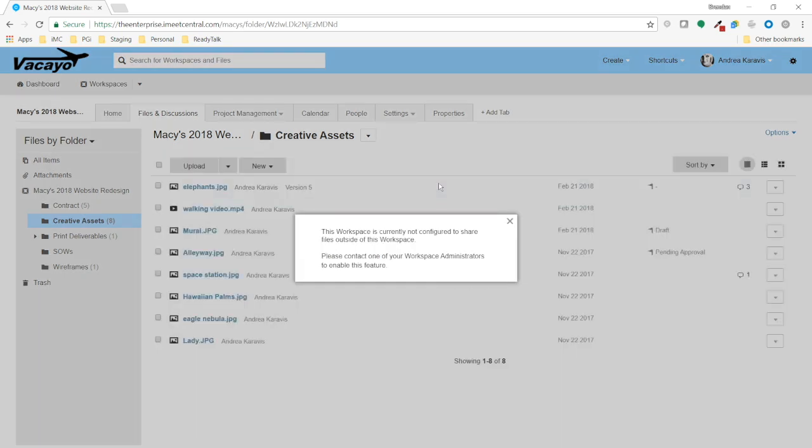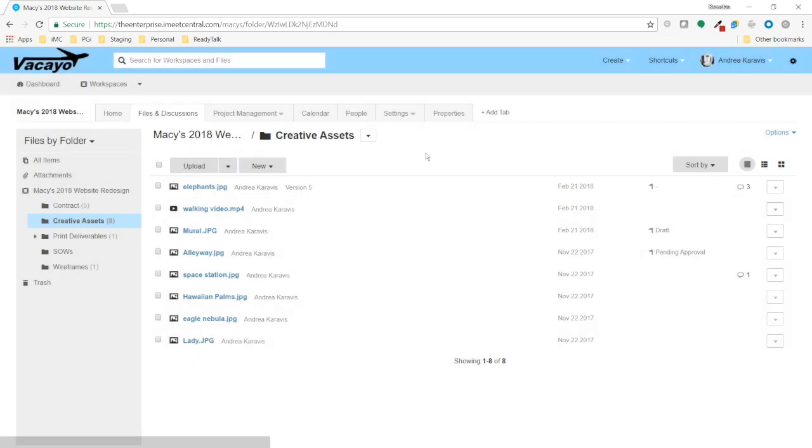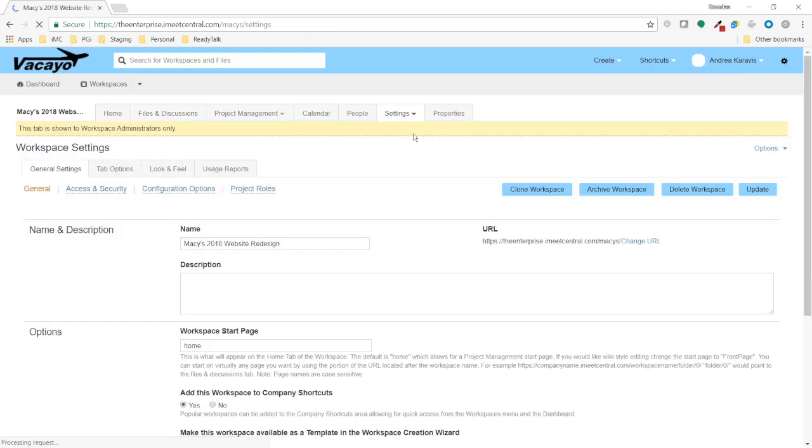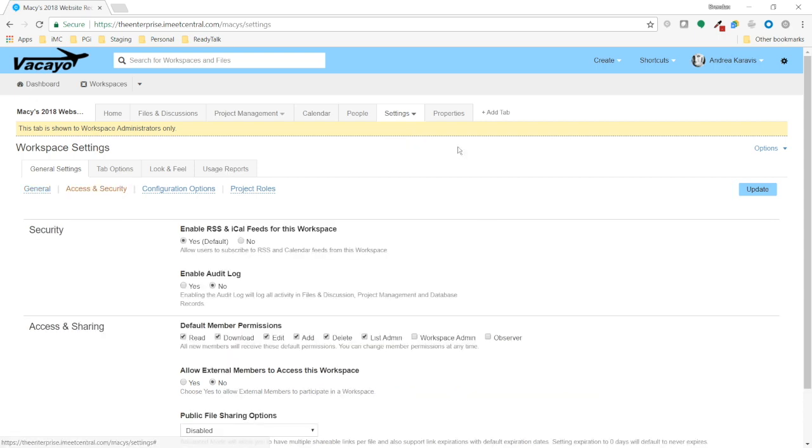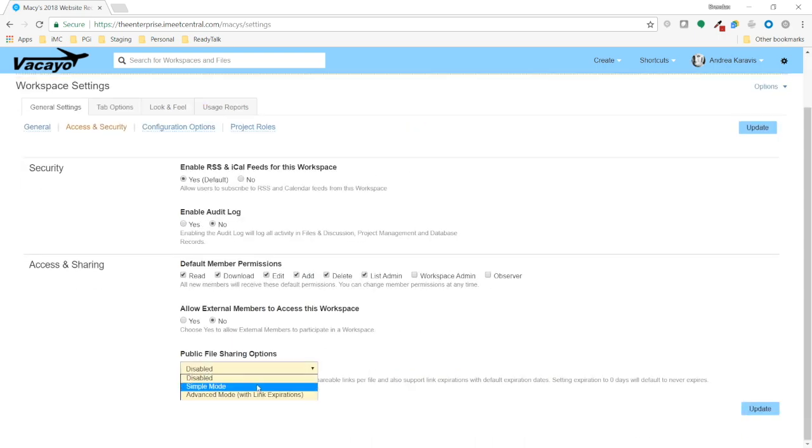Emailing files outside of the system is only allowed if an access and security setting is programmed on the back end. In this case, it's not enabled, so you're going to get this error message. But let me show you what it looks like if that security setting is enabled. So I want you to not worry about what I'm clicking on right now. This is some advanced setting stuff. You don't need to know how to do this, but I'm going to do a quick update.